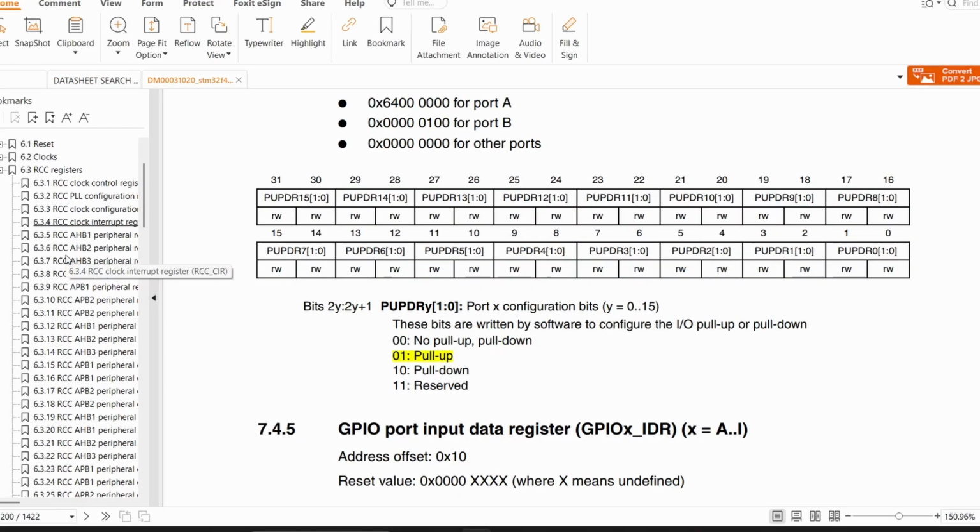As we have spoken earlier in previous tutorial videos also, before configuring any register of a peripheral, we need to enable the peripheral clock. Without that we cannot configure any bit of that peripheral register, right? So in our case, if we do not enable the timer peripheral clock, we cannot configure the timer registers. So for that we will need the RCC register.